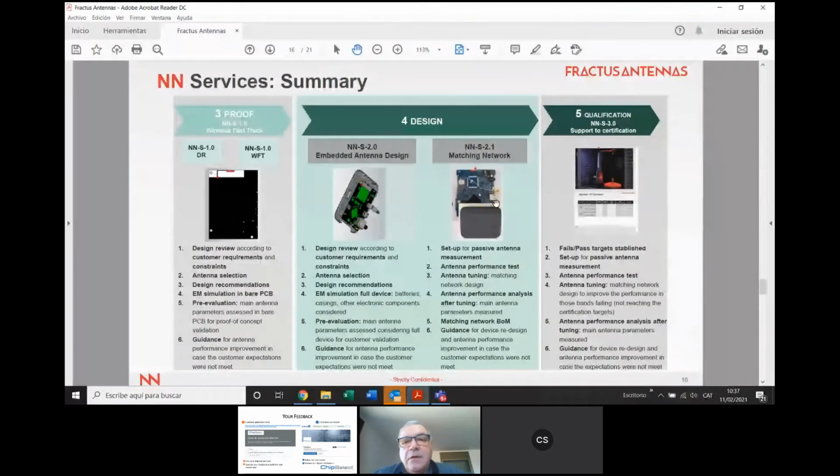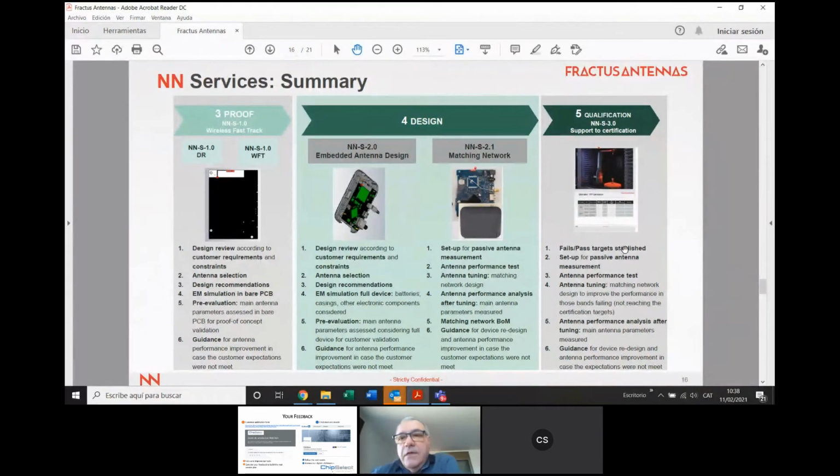That is the reason that we are offering the customer the best solution possible. Not just one solution, but we guarantee that it is the best possible in order to get a robust and stable solution. Remember that in some cases, some customers make a matching network and they don't know if it is the best possible, it is not stable, and later in production, they get some performance in one production line number and another performance in another production line number. So it is important not only to find a solution, it is important to have a robust and stable solution. Okay.